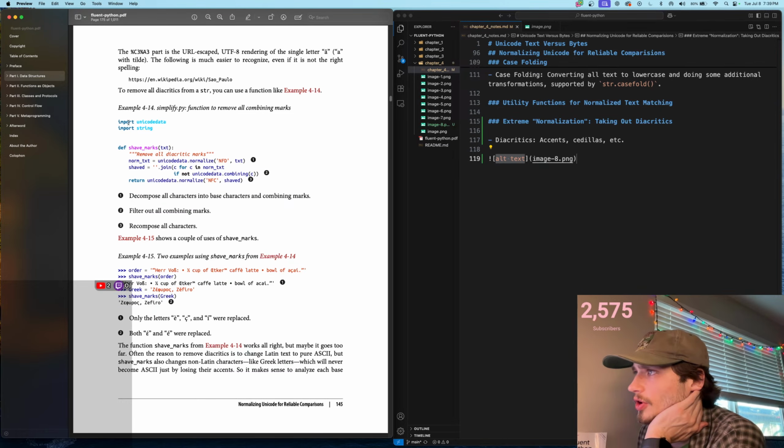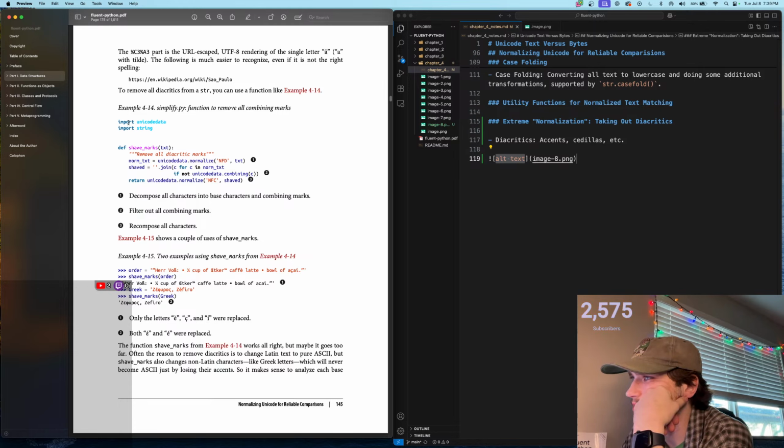Right, so import unicodedata, import string, def shave_marks(text): remove all diacritic marks. norm_text equals unicodedata.normalize NFD, text. shaved equals a blank string dot join every character for c in norm_text if not unicodedata.combining.